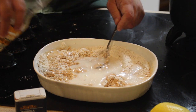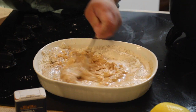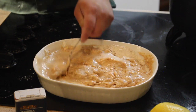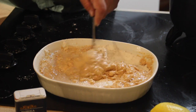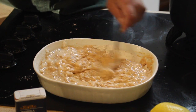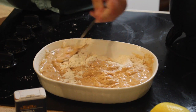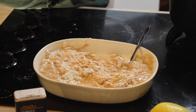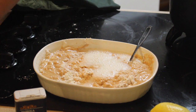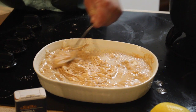Slowly add to it. I've been putting like a fourth in at a time. I don't want to go crazy and put a lot of beer into it all at once. Look at that beer going in there. And that carbonation is key. A lot of people say you can actually use club soda, anything with a good carbonation to it. It gives this nice little crispy crust that we're going to look for, like you get at a lot of seafood places. I always call it the New England style, more the Northeastern style. The fish and chips method. I prefer the Southern cornbread, but this is a good mix-up every now and then.